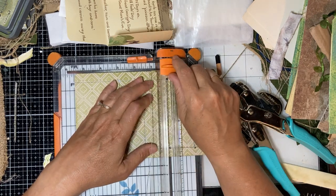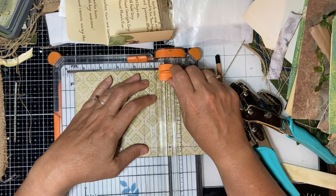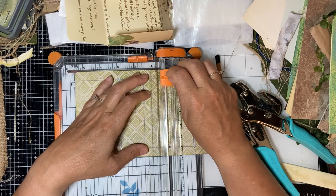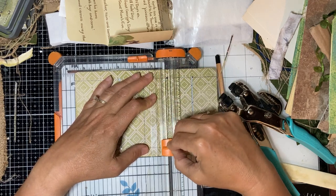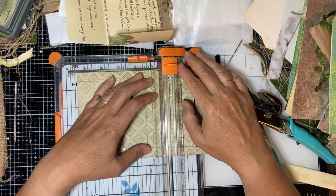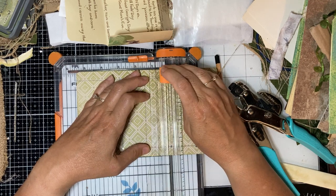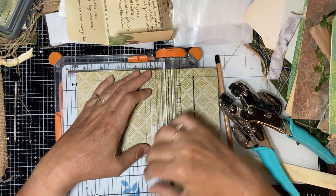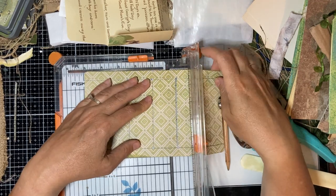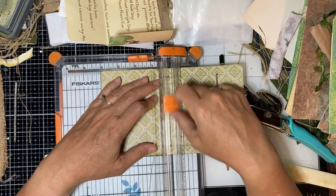So here we go again. I'm going to line up my pencil line just to the side of my wire. I'm going to find that hole, drop it down. If you perhaps go too far and you slice into your paper past your hole, again, not a big deal. I totally did that a couple times. We're gonna reinforce this with some washi tape. And we're gonna sew the whole thing down anyway.